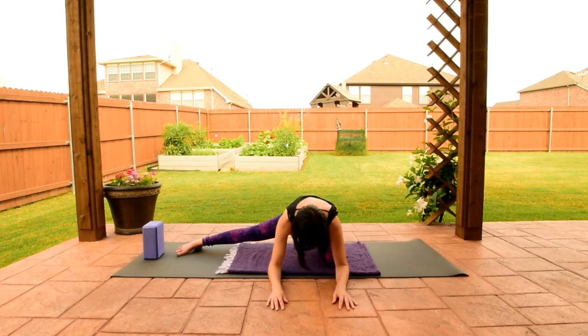So the kidney meridian line runs along the inside seam of your leg up into your kidneys. And your bladder meridian line runs up the back side of your body internally. So we'll be looking at poses that help activate and balance these two meridian lines.